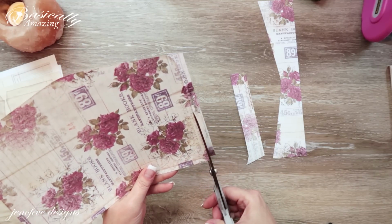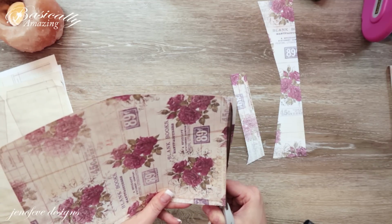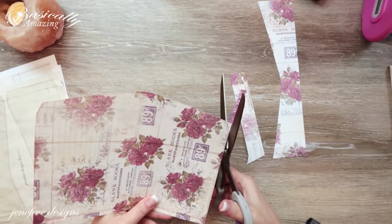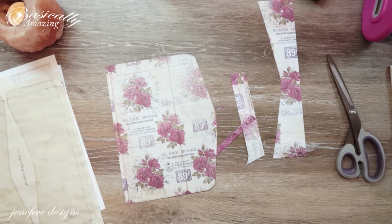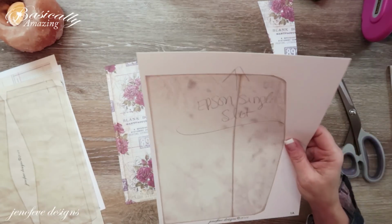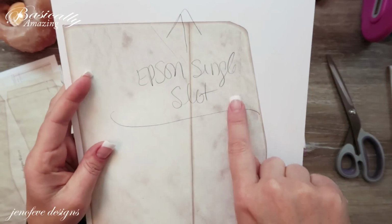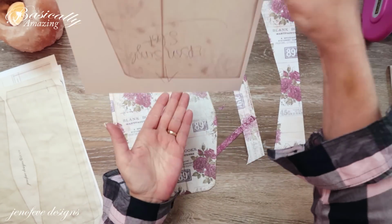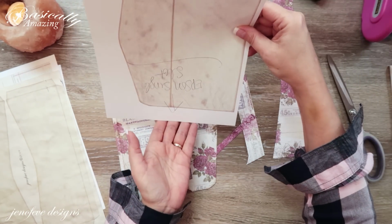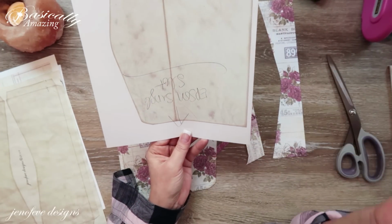Also, I suggest that if you don't know your printer super well, let me go get you the test printer page I did. If you have a printer that has a single slot, this says Epson single slot, and I put an arrow. I made sure when I loaded that into the single paper slot, I loaded it this way, and I wanted to see which way it was going to print because my printers all print differently.